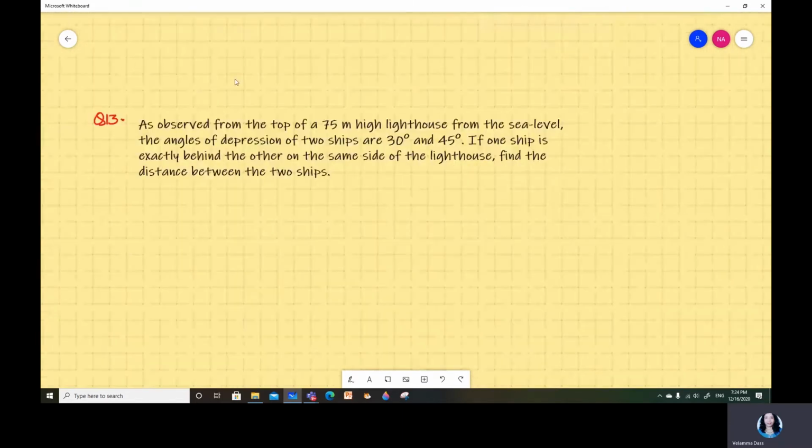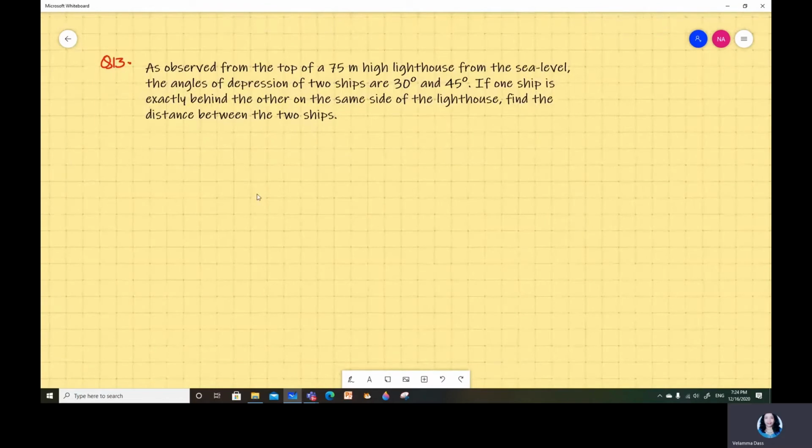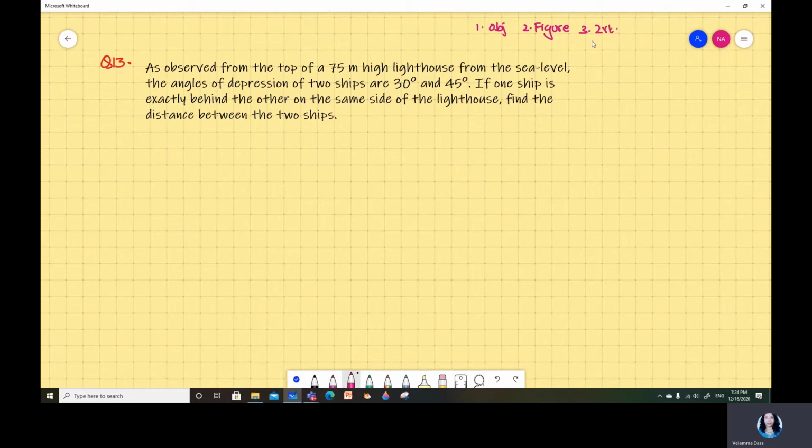We have also recapped in the previous part 2 the things primarily we have to see while solving the sums related to application of trigonometry. A quick recap: the first thing, the objects are seen, identify the objects. Second, we draw the figure. The third thing, we try to find the two right angle triangles and the relation of the trigonometric ratios, right?